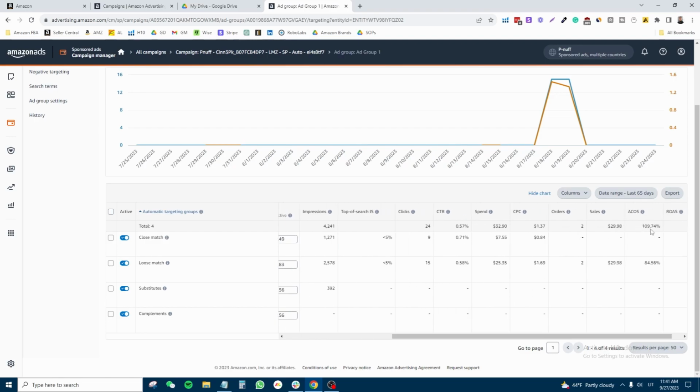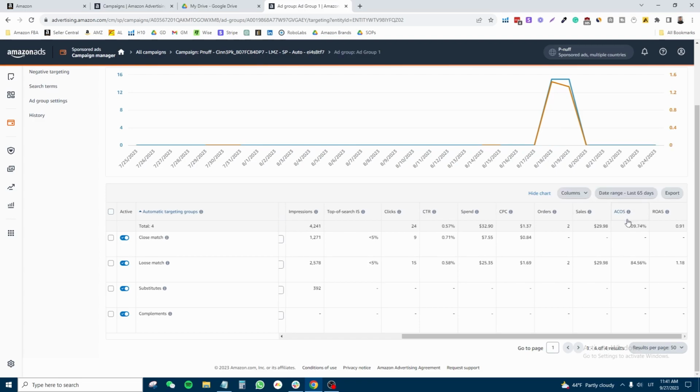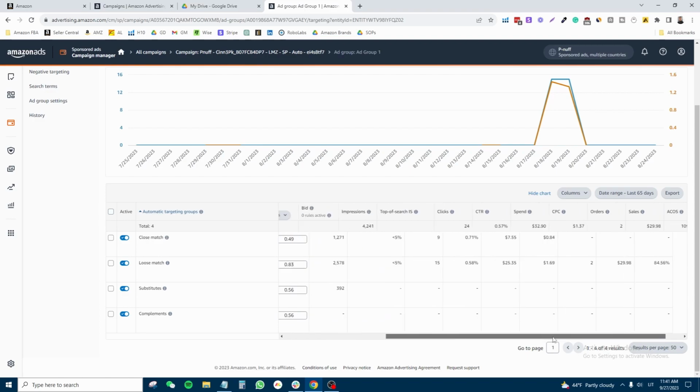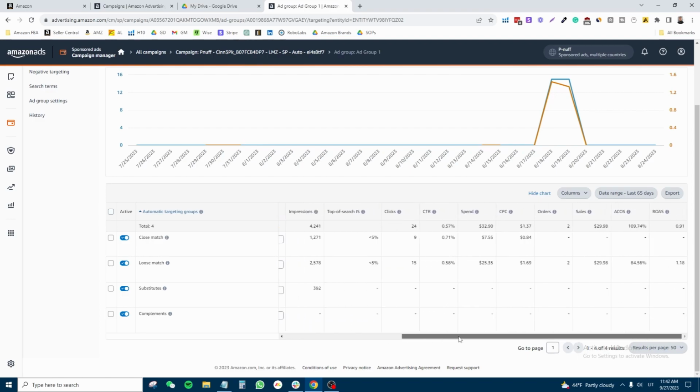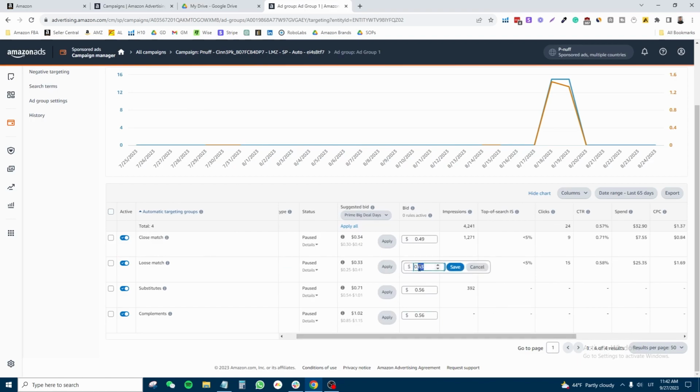these key KPIs. So we will look at ACOS as a defining metric for our adjustments. ACOS will be the most important metric that is going to come into play when we decide to make adjustments to our bids. So what you want to do is look at campaigns, at targeting groups, that have high ACOS, and you will reduce the bid by 10 to 20 cents. So if your bid is around 83 cents, we're gonna decrease this to 73 cents or 63 cents, right?